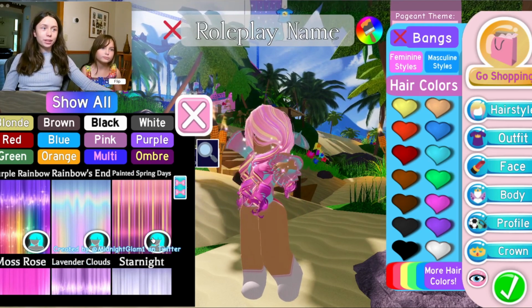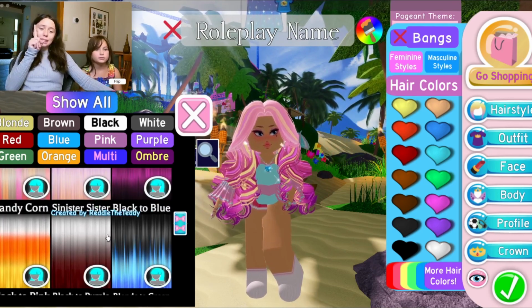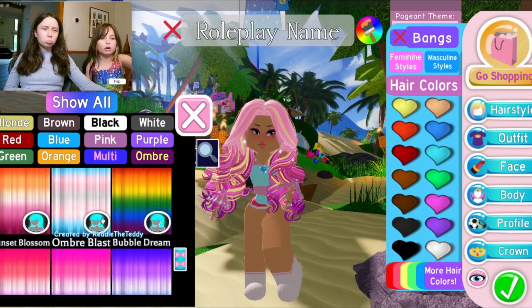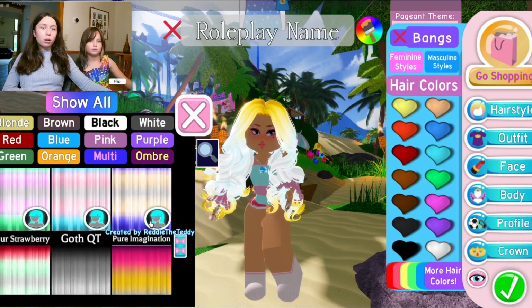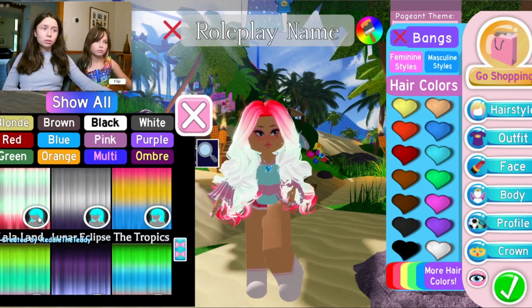These are so pretty. I'm obsessed. Ooh, blue Billie Eilish. How do I make it glow? Yeah, how do you make it glow? Neon light, go down. Where? Neon light. Oh my god. Wait, that is really cool.